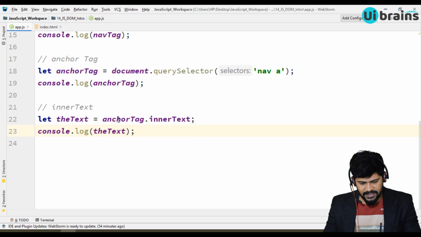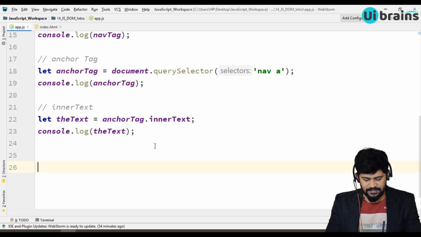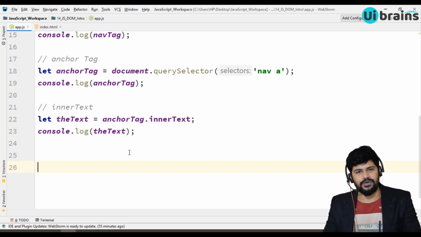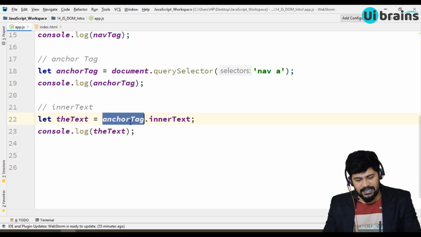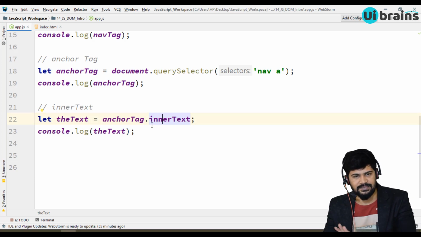Simple story. anchorTag dot innerText means you can access. To change it, a simple example: suppose you have a mobile object. So mobile dot price, if I say console dot log of mobile dot price, you get the price. You want to change the price, an update operation, what do you do? mobile dot price is equal to something. Same way, anchorTag dot innerText, you can access it, right? If you want to change it, anchorTag dot innerText is equal to something.